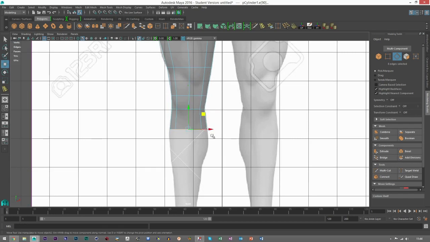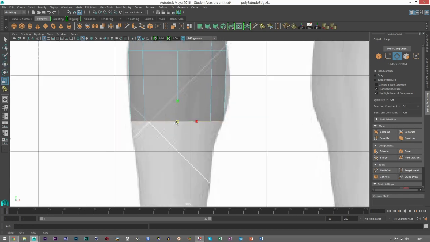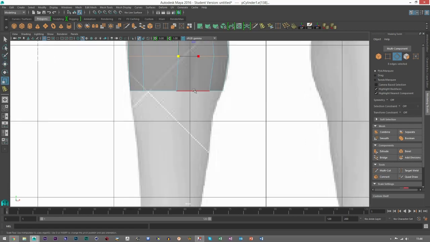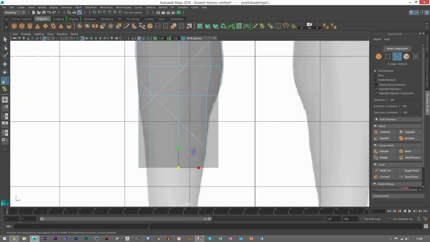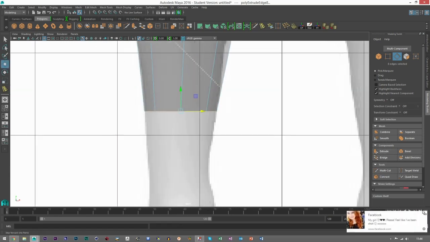So I'm not going to do the whole body, but I'm just going to show you this leg so you get an understanding of what this tool does. So bring that one in a bit. Again, edge loop in there. Size that up a bit. Now we're only getting a basic low poly. We're going to smooth this out in a sec, and that's where the magic's going to happen. And it's just a different form of modeling.